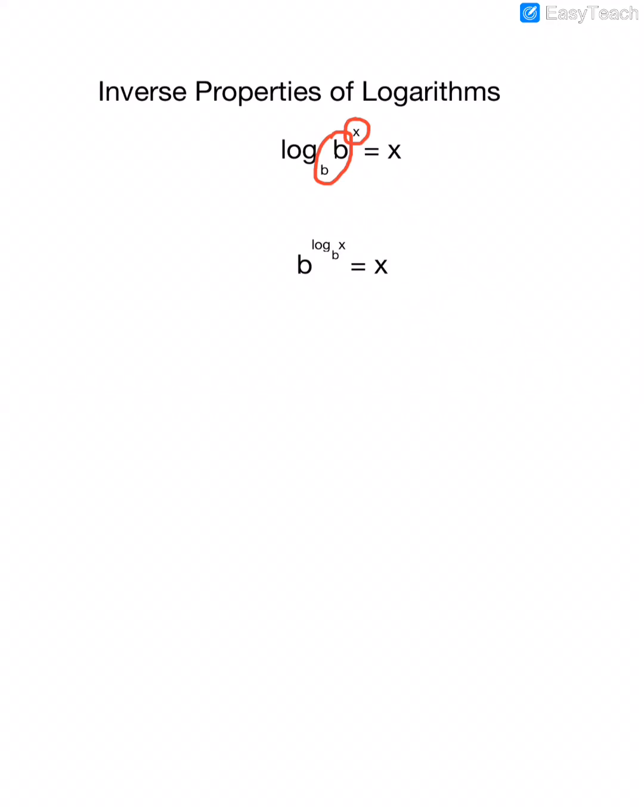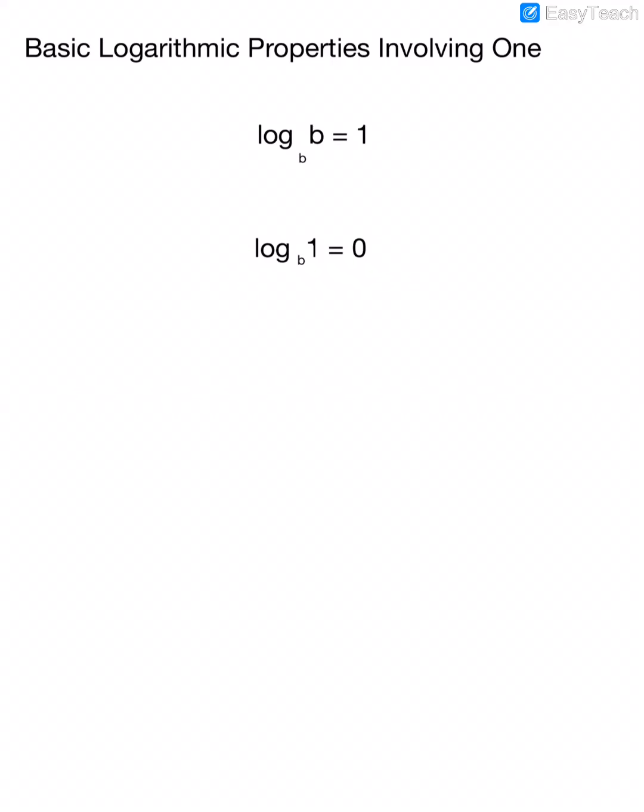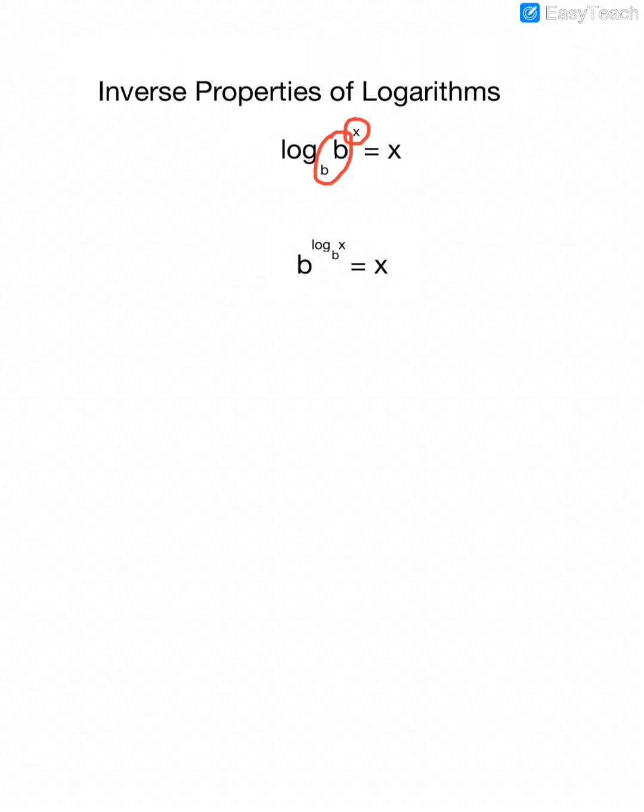This is pretty much the same thing as that logarithmic property involving 1. Let's back up. We're saying if these two things are the same, then it equals whatever the exponent is. Well, in this case, if we don't see an exponent, we know the exponent is understood to be 1. So this other property is basically the same thing, except that power is not 1. As long as the base and the argument are the same, it's going to equal whatever that power is. And if you don't see a power there, then it's 1.